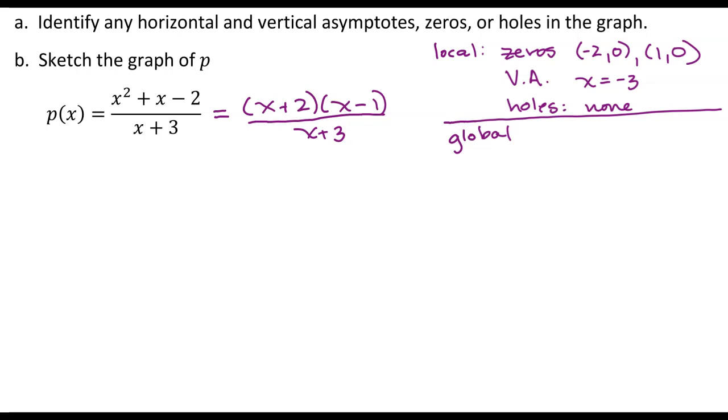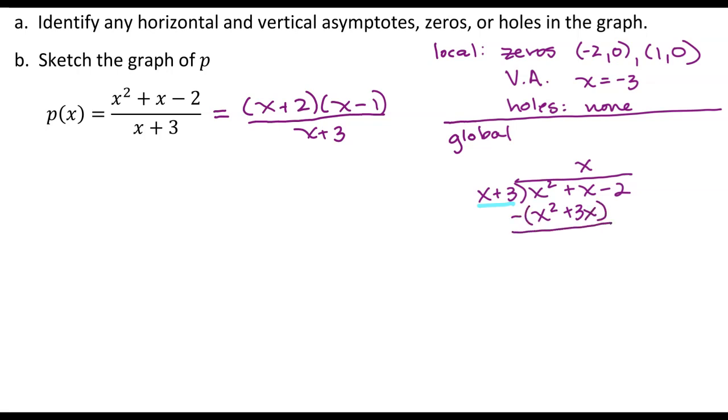So I know the values are going to get really big, but I want to say exactly how they're going to do it, because it's not just like a polynomial where they just kind of get steeper and steeper and steeper. They'll do it in a very specific way. So in my long division, I need to divide x plus 3 into x squared plus x minus 2. And to make the x squared and the x match up, I'll need to multiply by x, and I'm multiplying the x plus 3. So I'll get x squared plus 3x, and then I need to subtract and see what's left over.